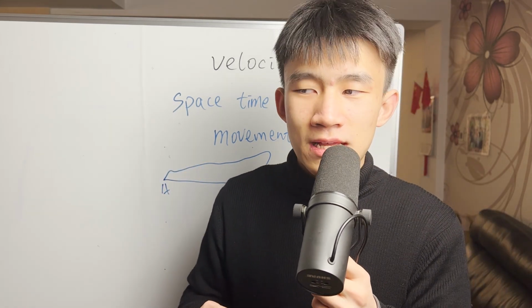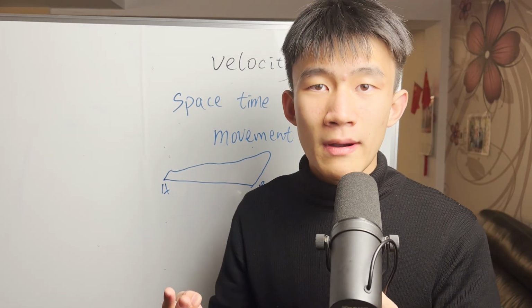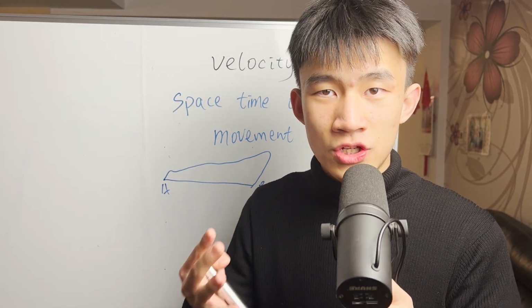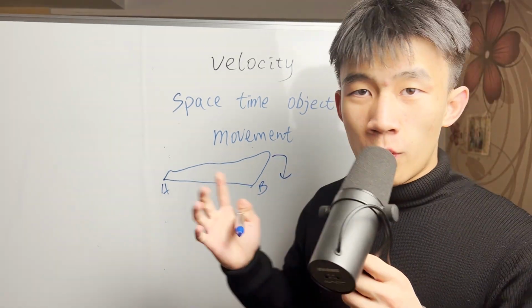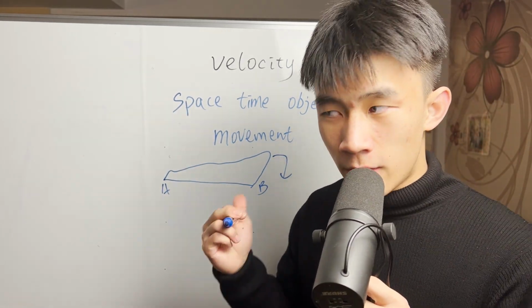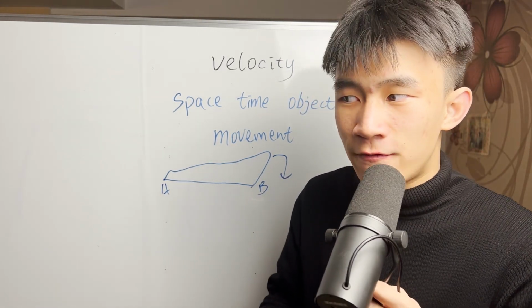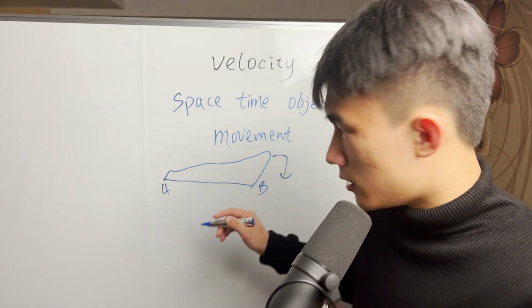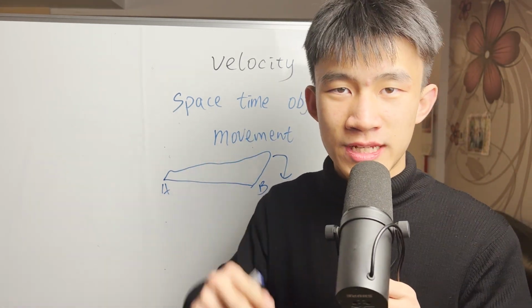Thus, physicists say, well, they both make sense. Why not make them both correct? Thus, we have 2 different names for movement. One is called distance, which is this actual path. Distance is the intuitive word we use in real life, like how much distance you travel. So it's a measure of the actual real path that you're taking.